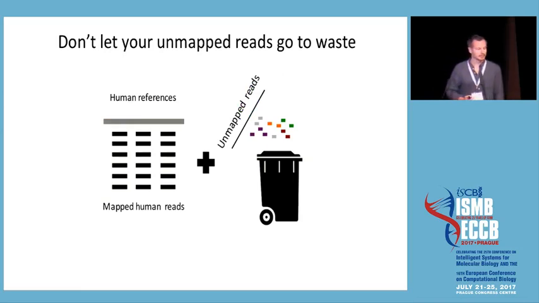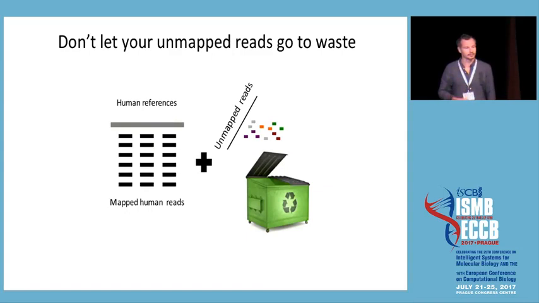The technology currently used to profile the repertoire is targeted sequencing, where you use BCR-Seq or TCR-Seq. We want to use regular RNA sequencing, which we generate on a daily basis, and which is far more sequence data compared to BCR-Seq. The challenge is that those immune reads will be among the unmapped reads, which are currently thrown away into the trash. So we want to change that model from the picture like that into something like that, which is better for the environment.